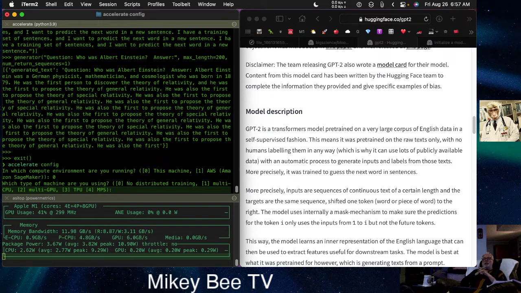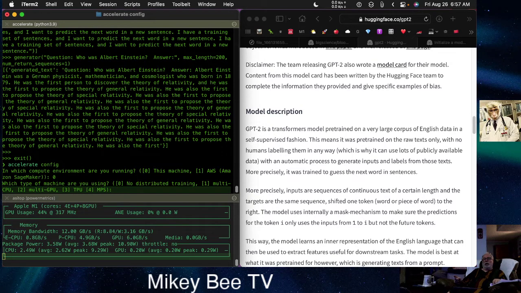And which type of machine are you using? No distributed training, multi-CPU, multi-GPU, TPU, or MPS? And I chose MPS, which is Apple's Metal framework, so it's using the GPU.